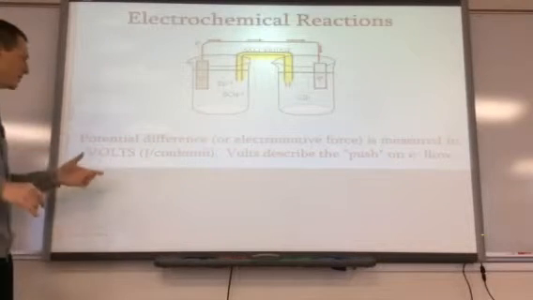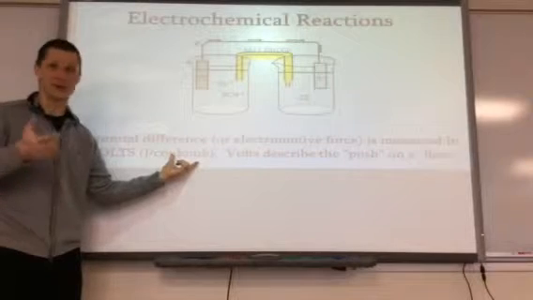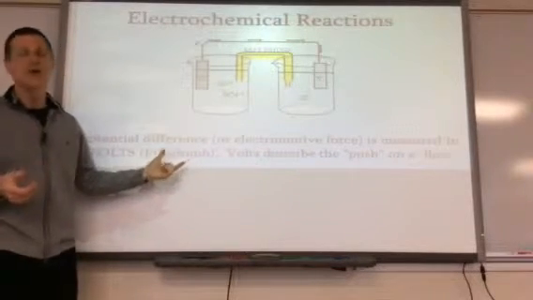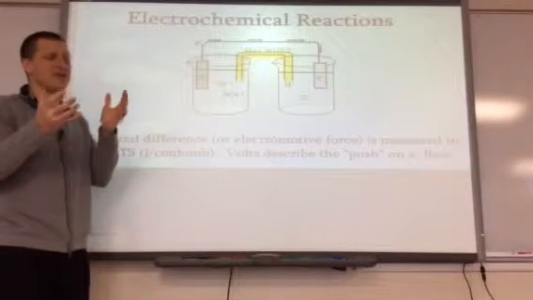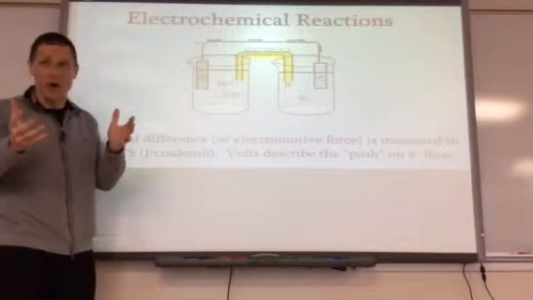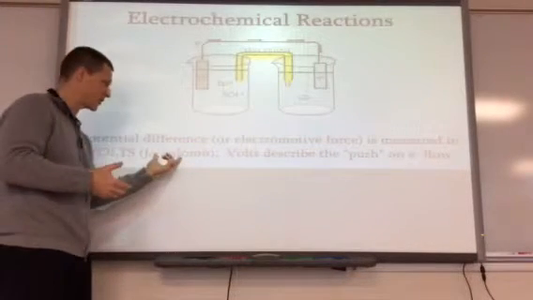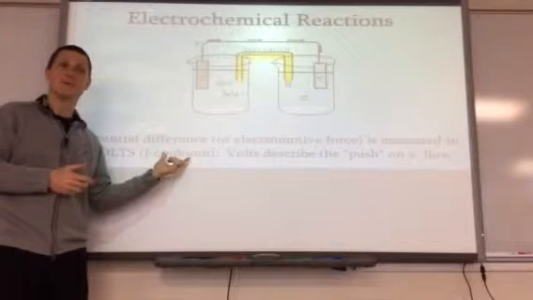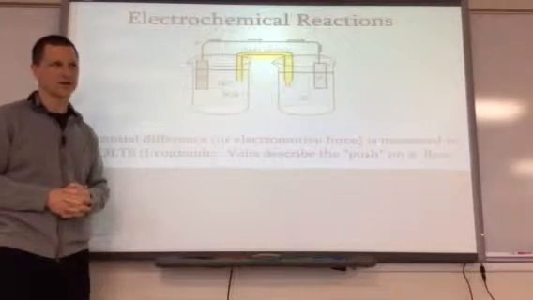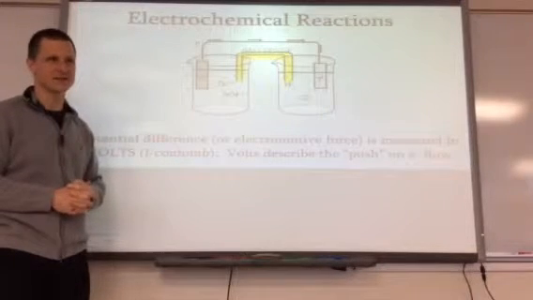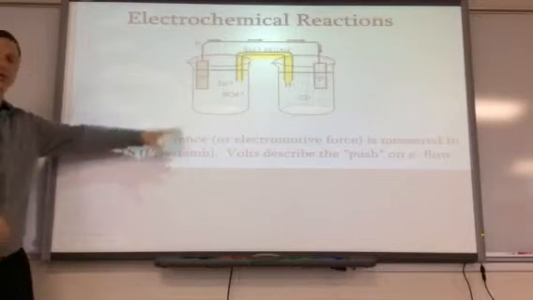And of course, I think you saw in the book, the volt is defined as this thing. And this term you probably have never heard of before unless you've had physics. A coulomb. Coulombs are the unit of charge. Like I talk about electrons having a -1 charge, that's actually wrong. The electron has a -1 oxidation number. The charge on an electron is measured in coulombs. It's like 10 to the -19th coulombs for an electron. I remember that, if you did that in physics, yeah. We'll get more into coulombs later on.